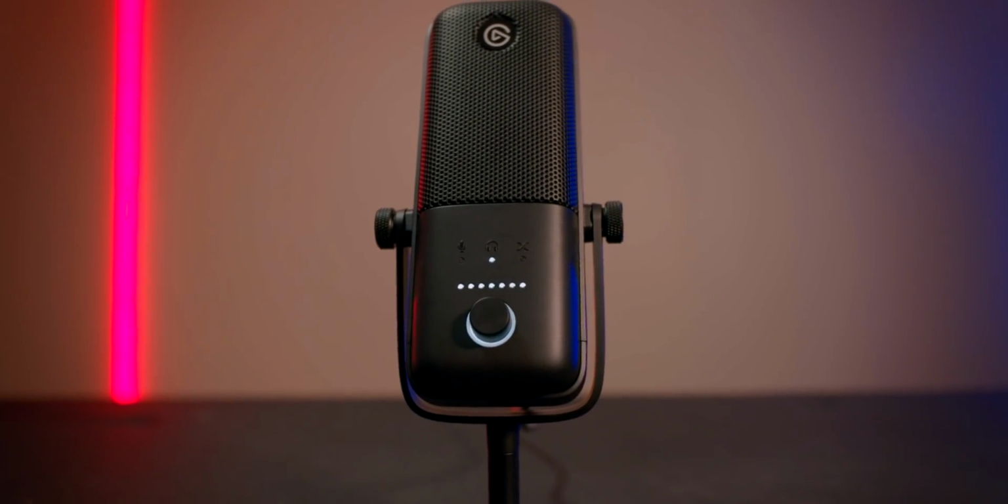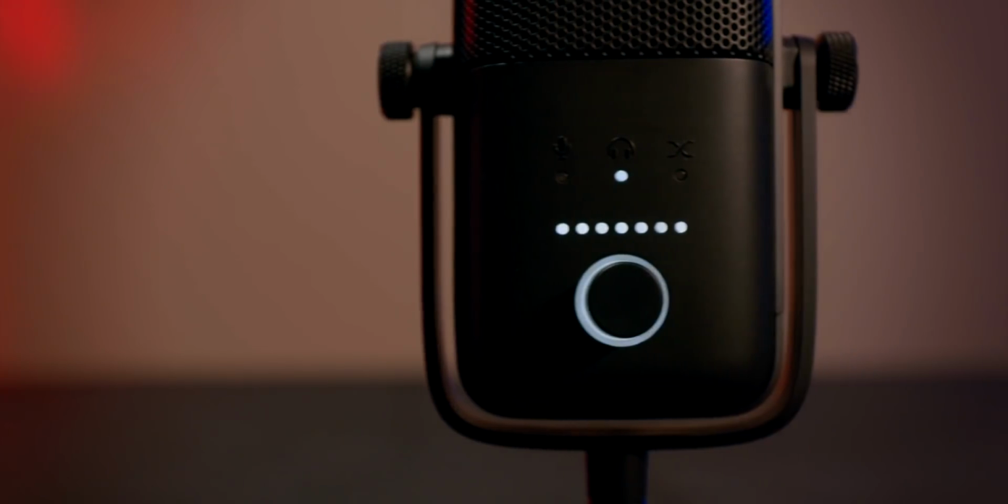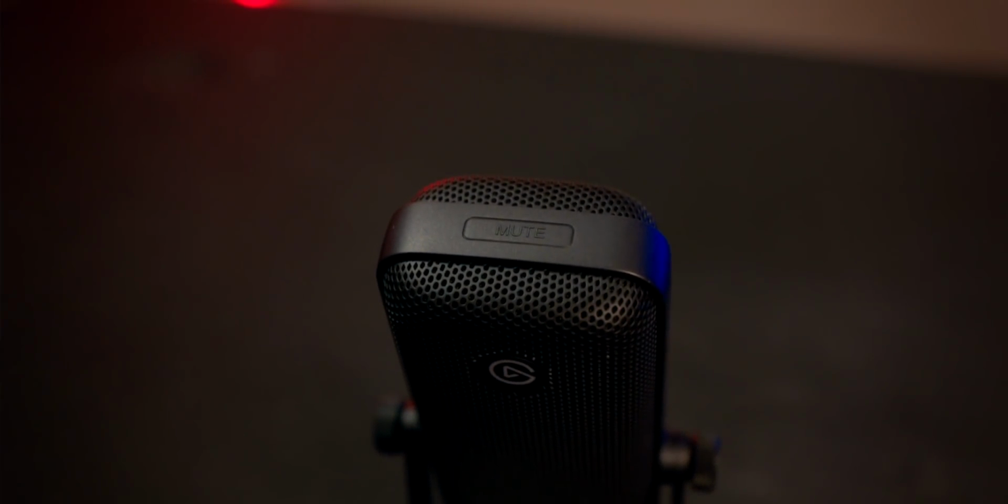The first one being microphone gain, the second one being headphone volume, and the last one being a balance knob between your system sound and your microphone sound. And then the Wave 3 also has a capacitive mute button on the top of it. And the only other real difference, which very few of you are gonna actually utilize, is it has the capacity to record at twice the sample rate of 96,000 hertz rather than 48,000 hertz, which is what you're gonna use in OBS anyway. So unless you're trying to like record professional audio, it doesn't really make a big difference.